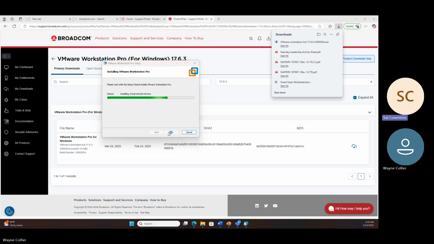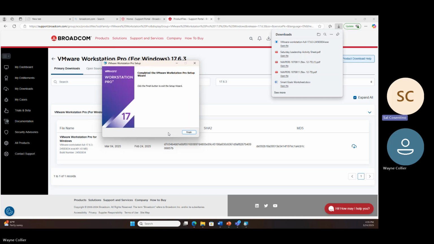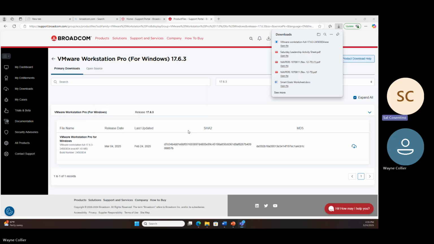So we typically call that a hypervisor 2, because we install it on top of the operating system, which is your laptop, which is Windows 10. It's slower, it takes more resources, like CPU, RAM, storage. So it's not recommended for professional data centers. That's why we're doing this in a training environment today for you, right? So that you have the actual OpenStack cloud on top of your machine. Yeah. Yep.